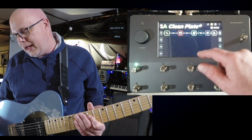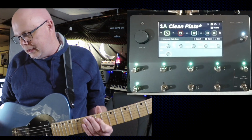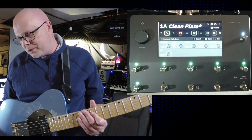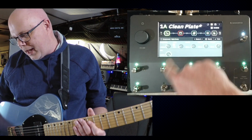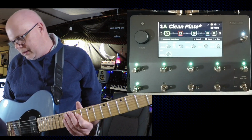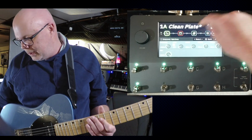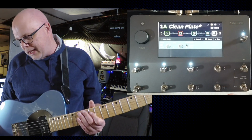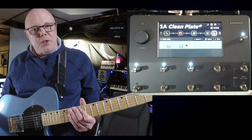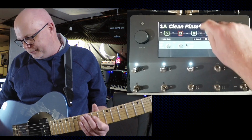So that's a basic amp cab combination. And I've added a compressor in the front, the Opto Comp. Not a lot of compression, just 2.7, just a mild amount to keep it tamed. Next, here at the end, I've got some gain to add in, the level of that with all the other presets. Now that is on scene A.